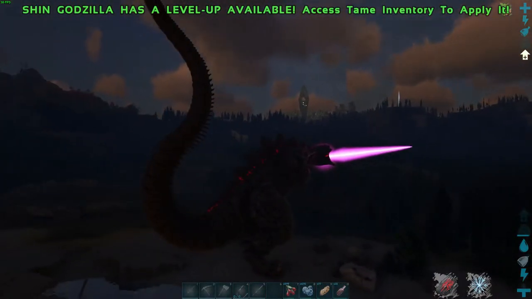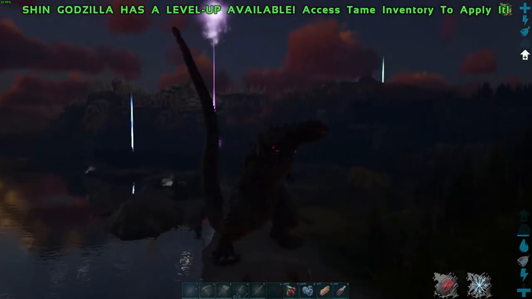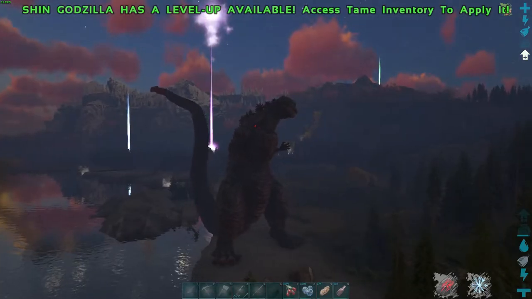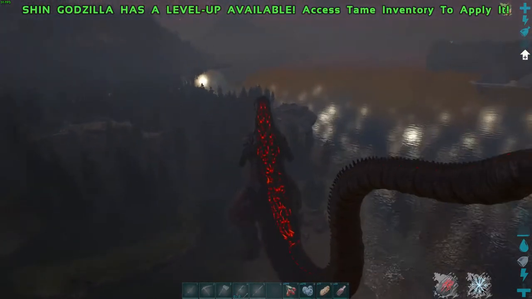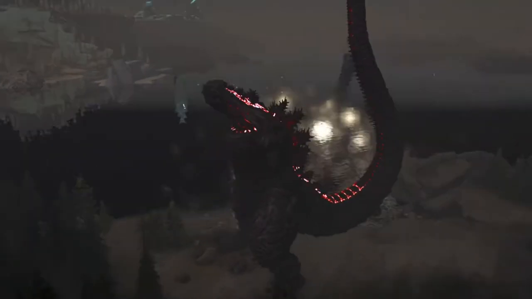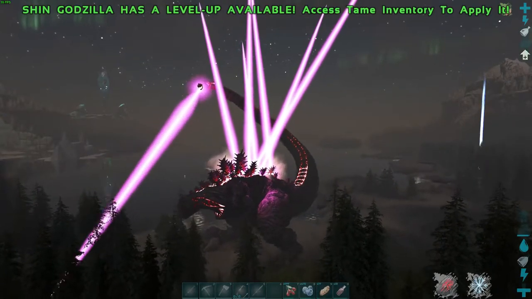Huh. Oh, there's the purple beam. Oh, and his jaw splits too! Oh, that's awesome. Oh, it's freaking water. I'm gonna just keep turning up the gamma so that you guys can see. Well, I like how his red lights up. And then we got Shift Q, which is back beams. I'm firing my laser! Which also fires out of the tail. Oh, that's so cool!